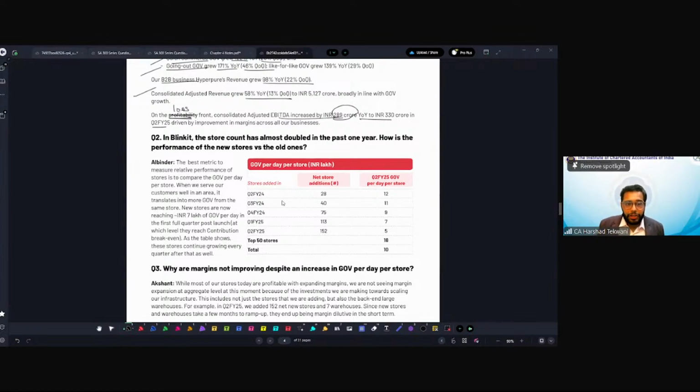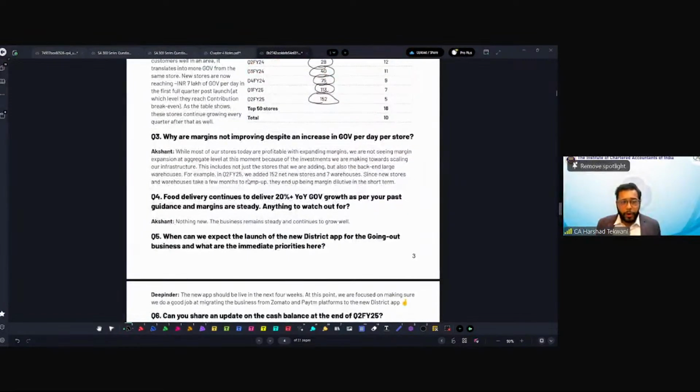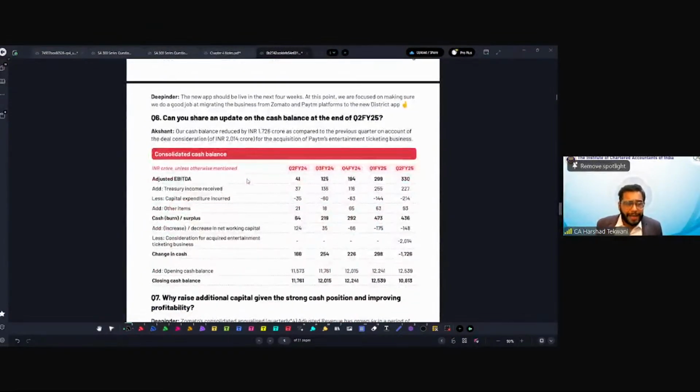Same way, store addition. How much store addition is happening? This is also analytical data the company has already prepared. I may use this analytical data to perform my initial analytics as a part of risk assessment procedures. Some questions are raised, some more data is given, and I may perform some more analytical procedures and develop more understanding of the scenarios and of how the company is running.